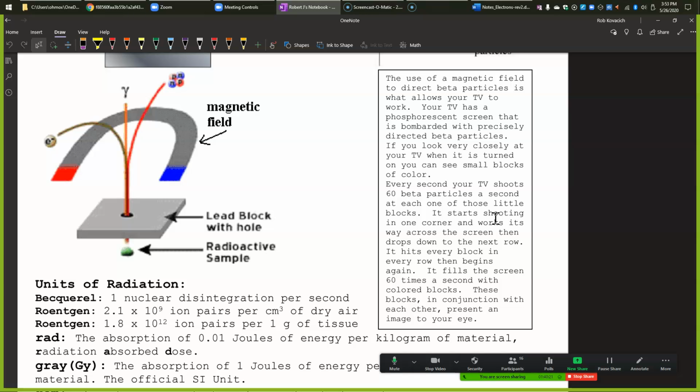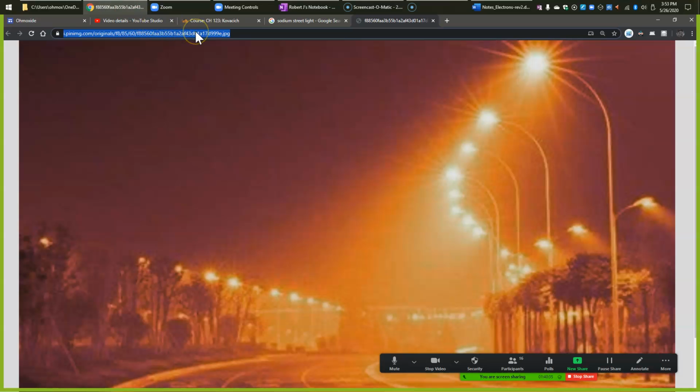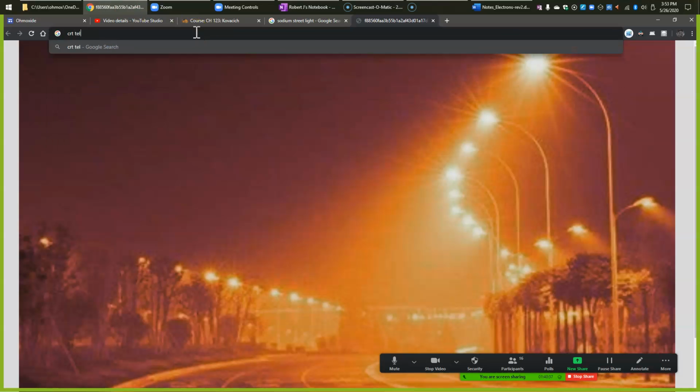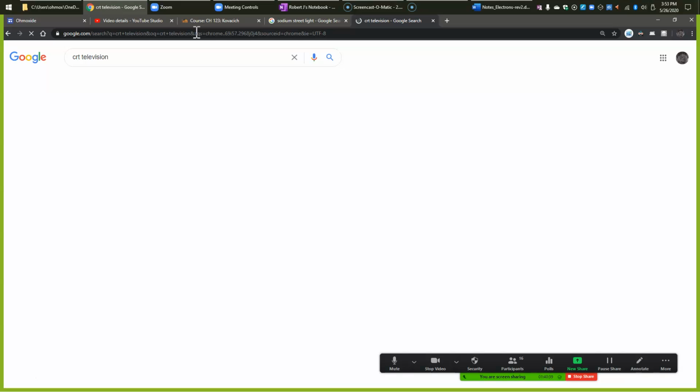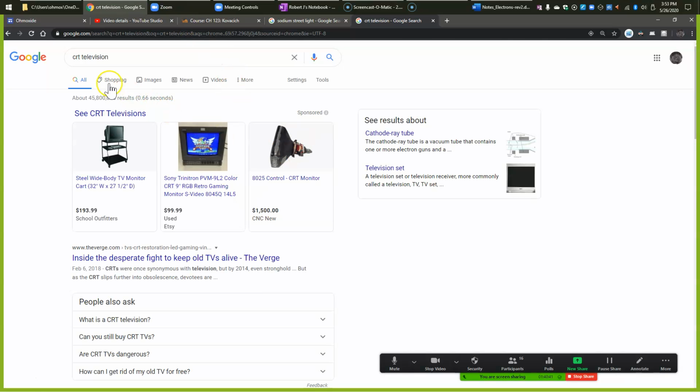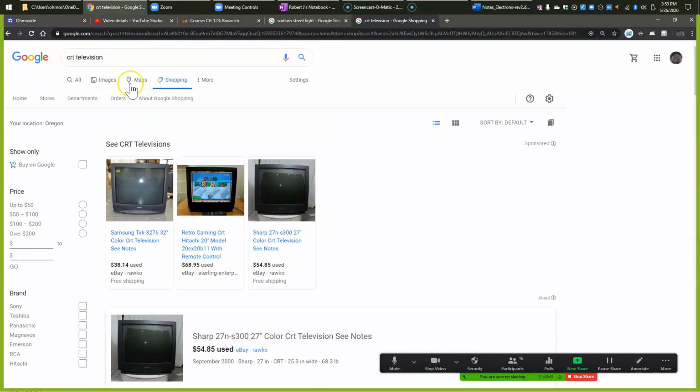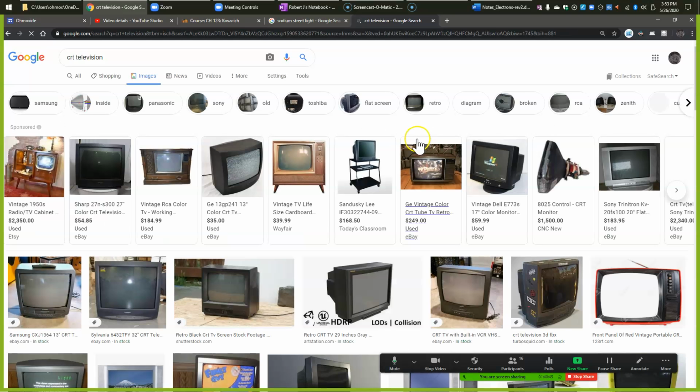I used to have this little box here on the right. We used to talk about this for a while because everybody knew what a CRT television is. But it's been 10 years, longer than that, since I've even had one. Is there anything interesting you can do with those? Because I may or may not have a few of those monitors and no use for them. Yeah, there's no use for them.